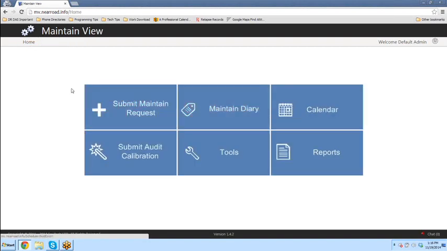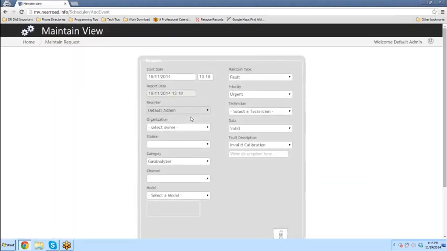I'm going to go back to home. You saw that there's a nice breadcrumb type menu up at the top, so just one click to go all the way back home. And what I'm going to do now is create a new maintenance task in the system. I'm going to say that we'll start it tomorrow. That's the first date.